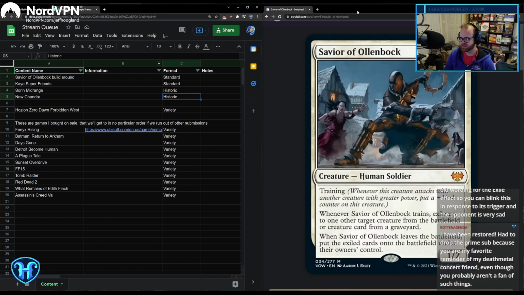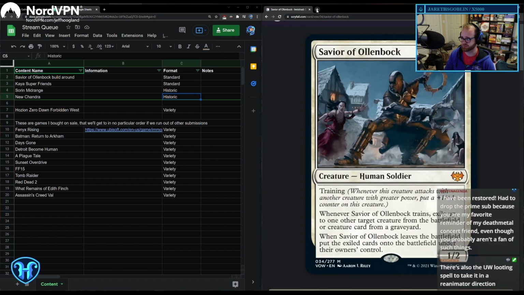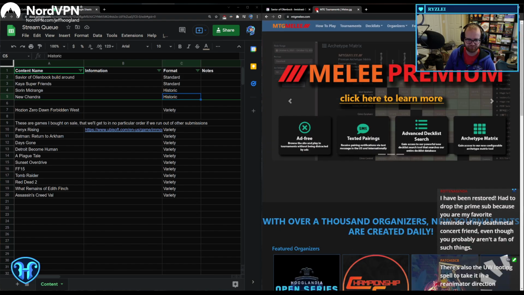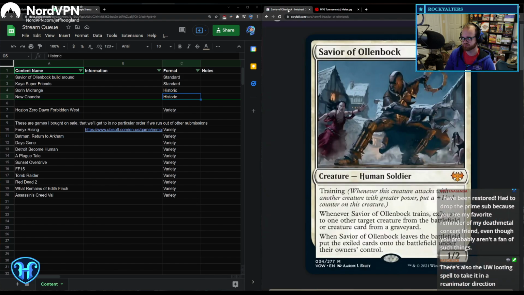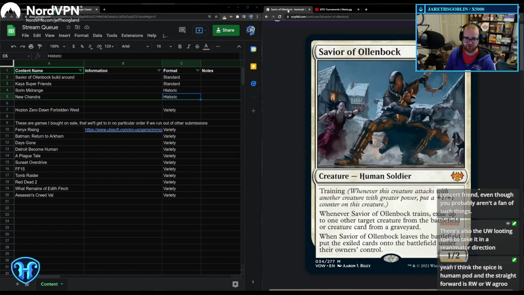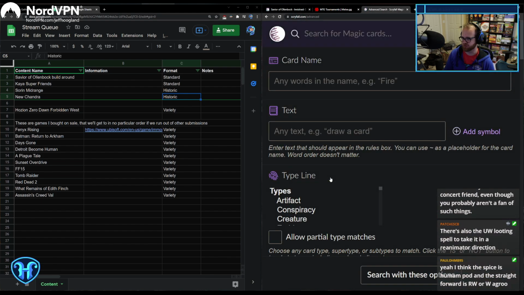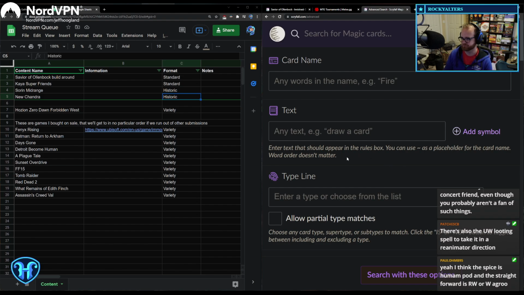It isn't super exciting, but the most directly applicable use of this in standard is probably just in White Weenie, right? So what would be... I guess we could go bigger and fancier with a reanimator shell. What are the biggest, scariest things you can reanimate in this format?